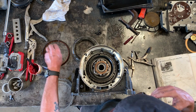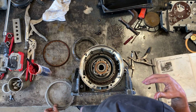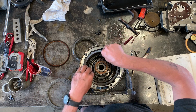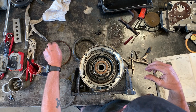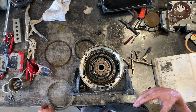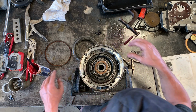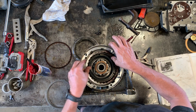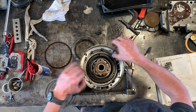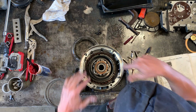So that's one, two, wrong way, one, two, one, two, one, two. So that's it. That's my set of eight.